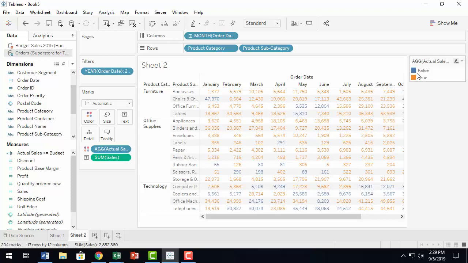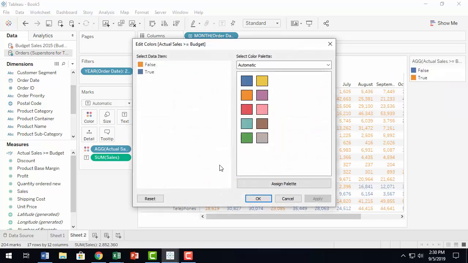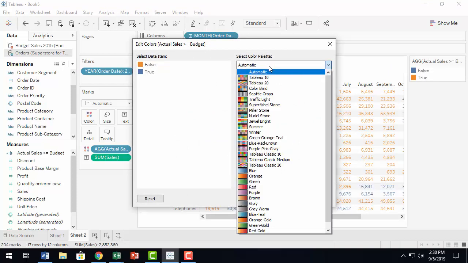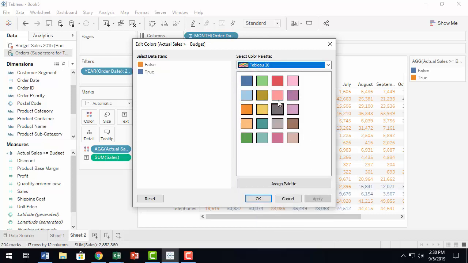this is whether actual sales is greater than budget or not. If you want to edit the color, it gives you very limited choices here actually. So you want false to be, say, red, and true to be blue.